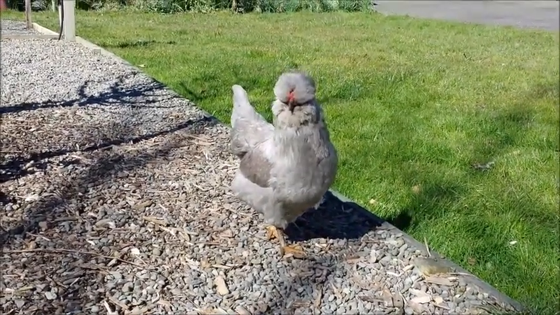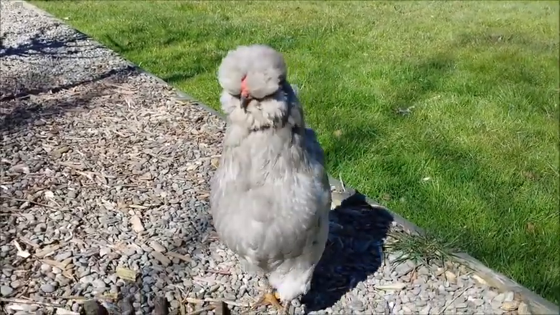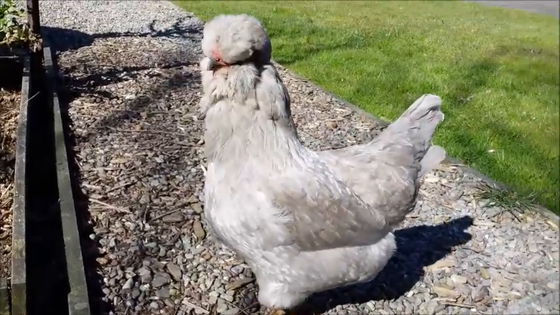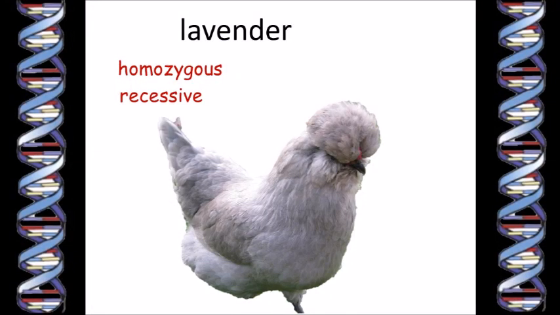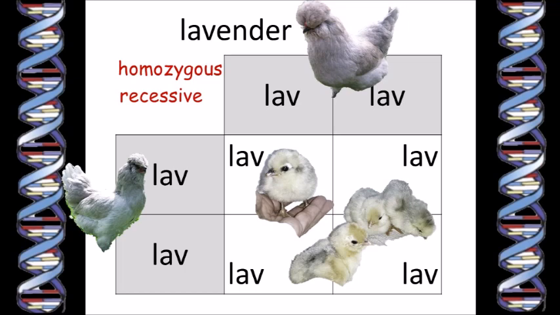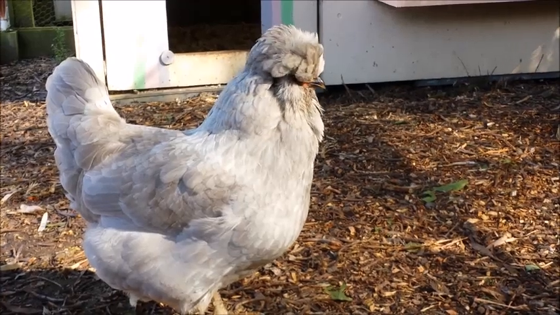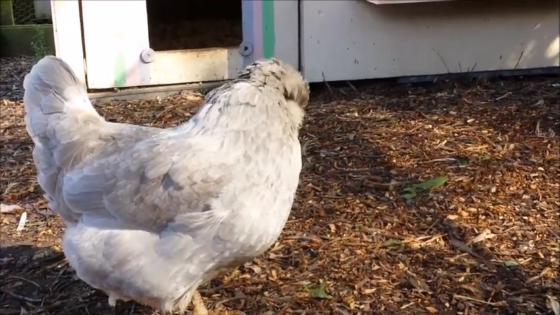Not all chickens that look kind of greyish are the blue colour. My Araucana hen, her name is Gonzo, is a colour called lavender. The gene for lavender, which has the effect of diluting the usual black or red colour in each feather, is completely unrelated to the gene for blue, black, or splash. The lavender gene does breed true, meaning that if you mate a lavender hen with a lavender rooster, all their chicks will be lavender. That's because the lavender gene is recessive — it's only expressed if present in homozygous form. So a lavender chicken must have two identical lavender genes and can only pass that same lavender gene on to her offspring. Just by looking at this chicken, as long as we know she is lavender and not blue, we know what genes she has.